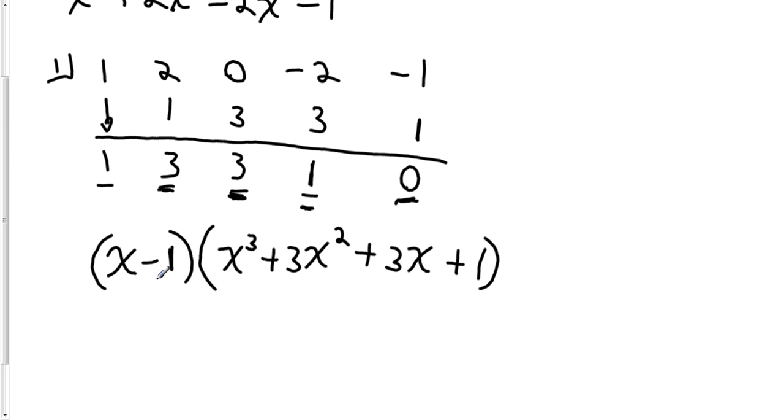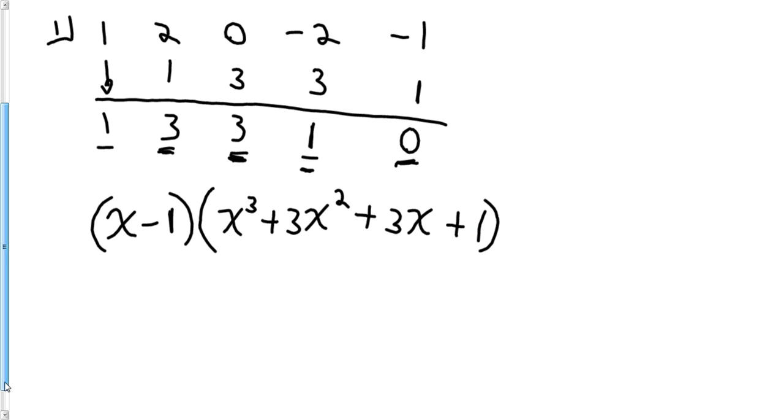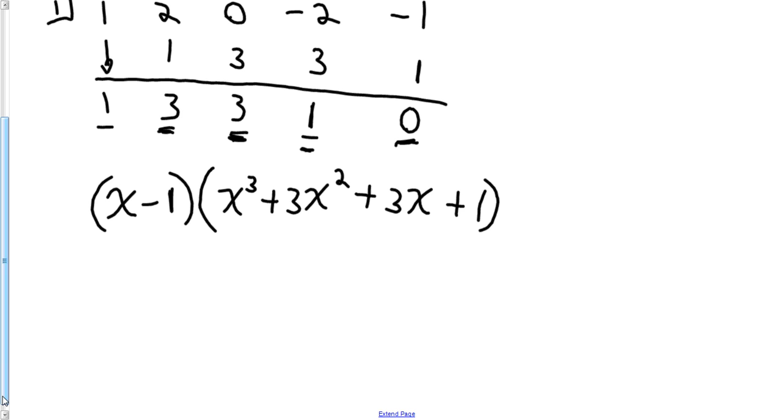So what I have to do now is try to find some other 0 or some other factor. But once again, I'm going to look at the factors of the constant and the factors of the leading coefficient of this cubic polynomial. And I'm either going to be looking at positive or negative 1. Since positive 1 didn't work by that trick, negative 1 has to be the one that works. So let's see if negative 1 is a factor.